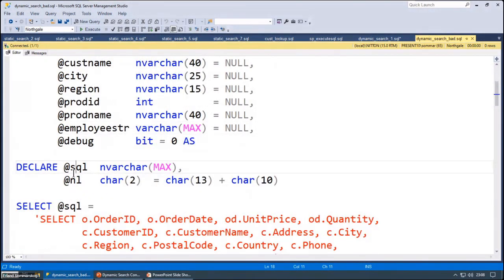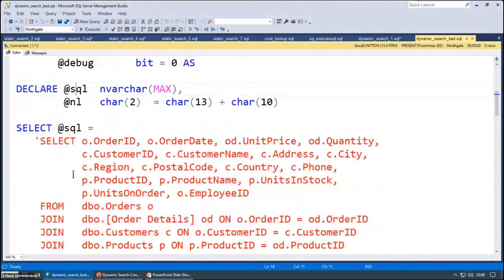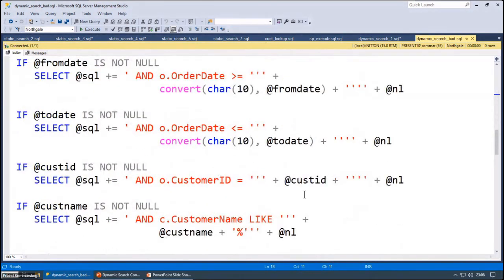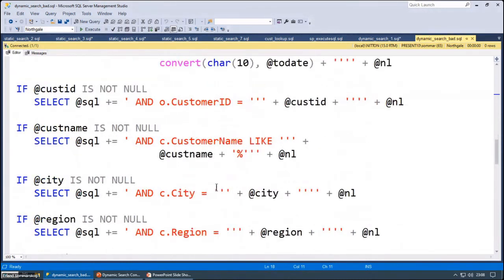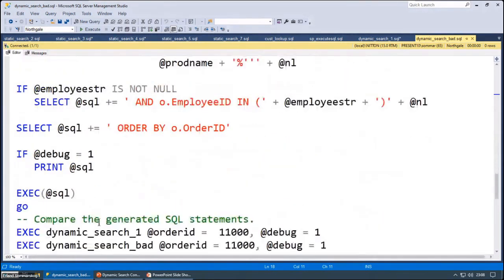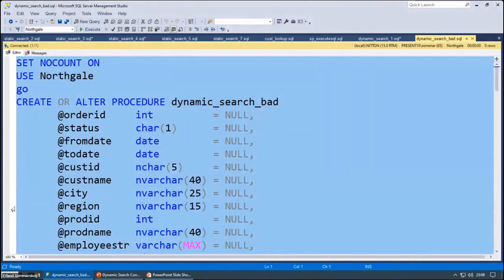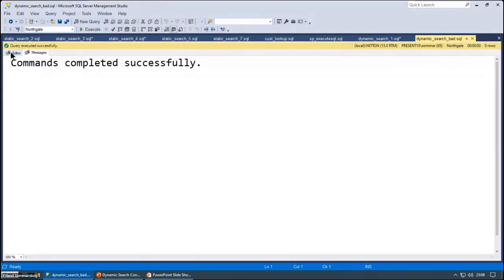I actually got my new line, so I want things to be pretty when I look at it. Here's the select, and then you see everything's being inlined into the query, all values. I'm not using parameterized SQL, and I'm not even using sp_executesql. I'm using EXEC with the SQL string in parentheses, an older form of dynamic SQL that was introduced in SQL 6.0. sp_executesql was a little more modern. It was added in SQL 7. So anyway, I'm going to create this bad guy.